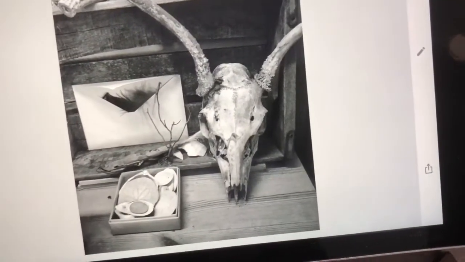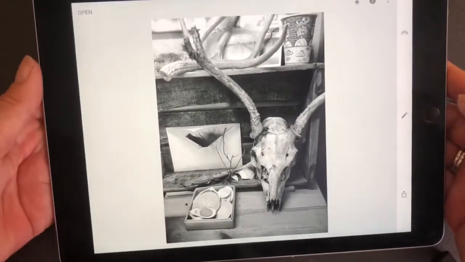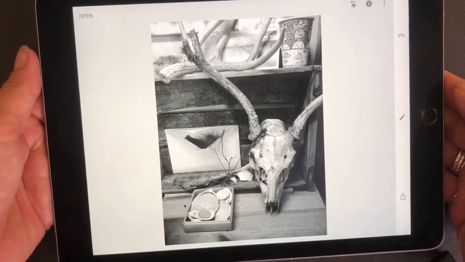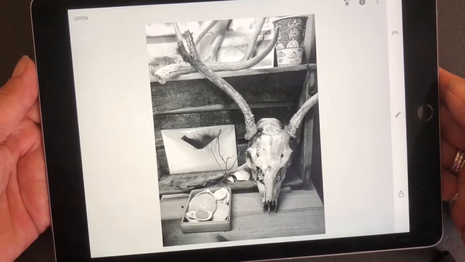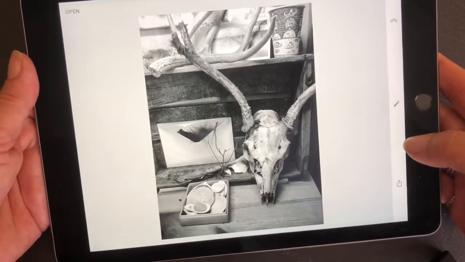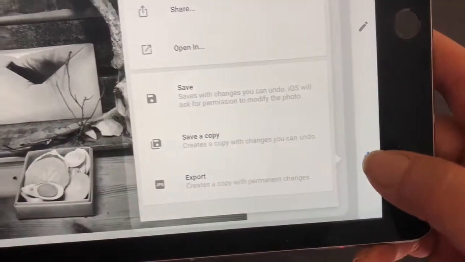This is a really fun, easy app to use, and I highly recommend it. It's free on both iOS and Android. When I'm done with the image, I'm simply clicking on this.